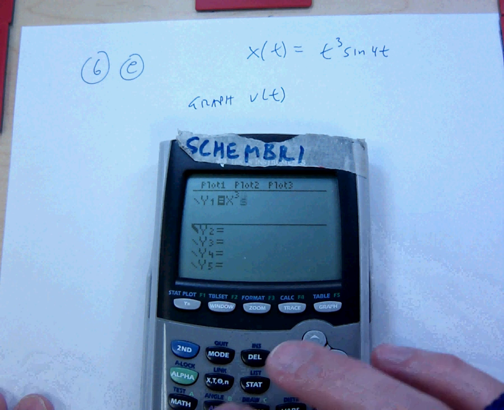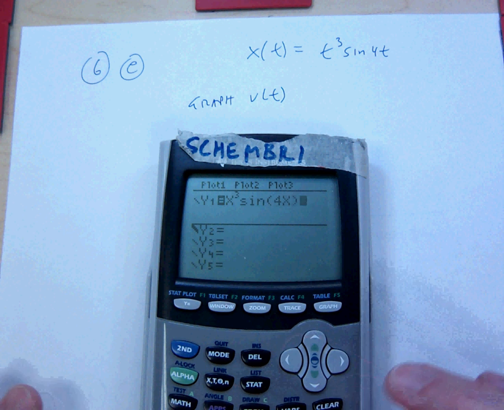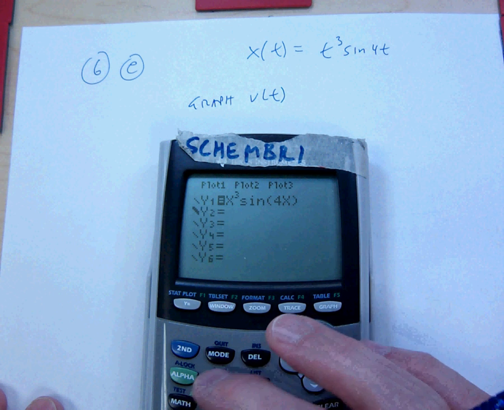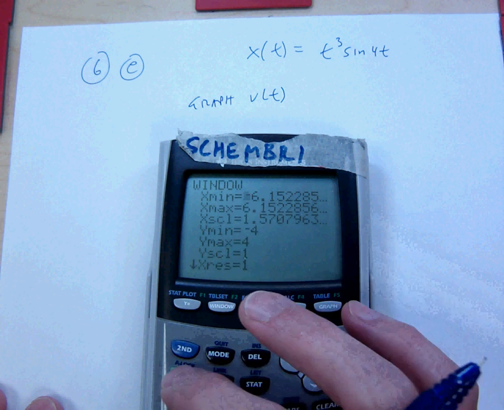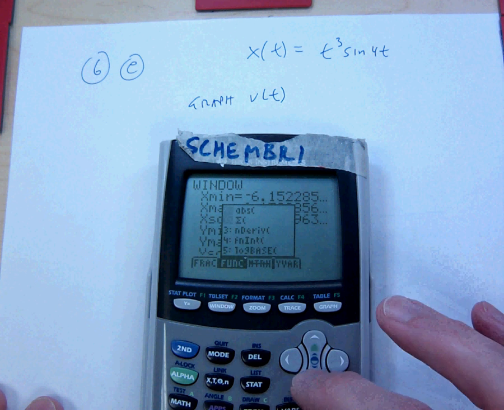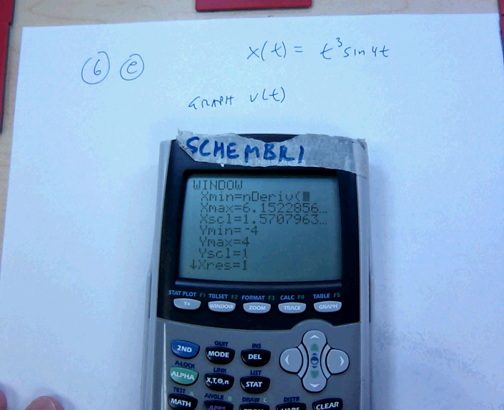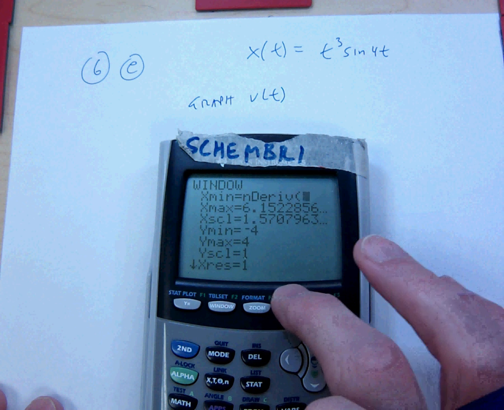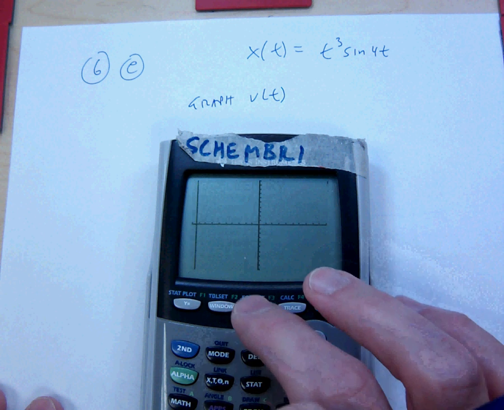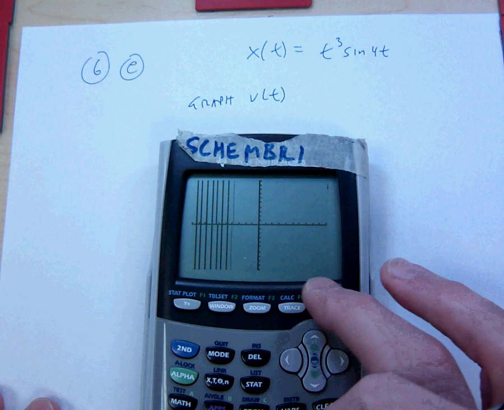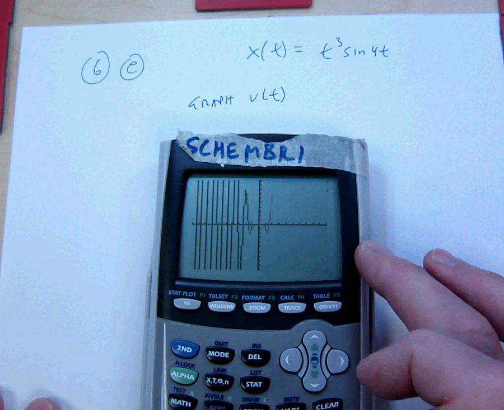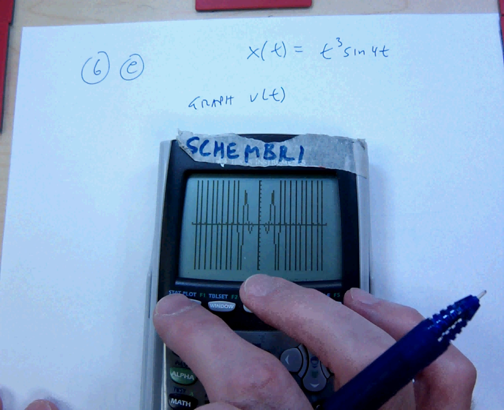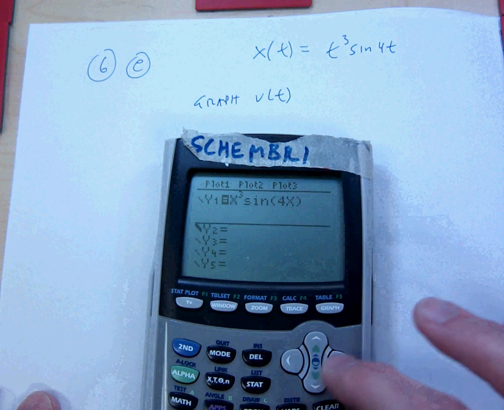By putting this in, and again, make sure you're in radian mode, guys, by the way. Okay, by doing this, and then here if I put, whoops, nDeriv. Whoa, I don't want that. Okay, but I really don't want to graph it yet. I didn't mean to graph it yet. Sorry about that.